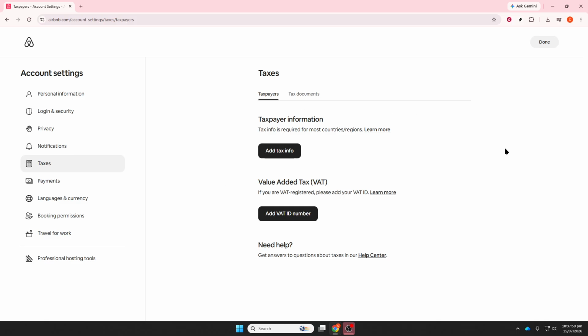If you believe you should have received a 1099, but you don't see one in your account, the final step is to contact Airbnb support. They can help you confirm whether a form was issued and point you in the right direction if something is missing. That's all it takes to find and download your 1099 from Airbnb. Follow these steps carefully, review the form before using it, and keep a saved copy for your tax records.